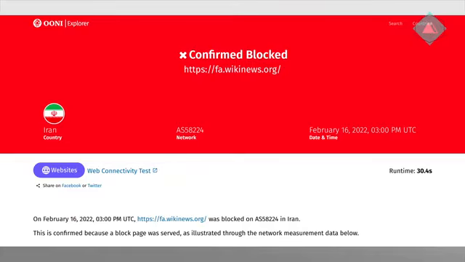Based on our current heuristics, we are able to automatically confirm the blocking of a website if a censor serves a block page or if the DNS resolution returns an IP address that is known to be associated with censorship. A block page is a web page that is displayed when a user attempts to access a website they are not permitted to view. This is a censorship technique adopted by ISPs in many countries, such as Iran, Indonesia, Greece, Italy, and many others.